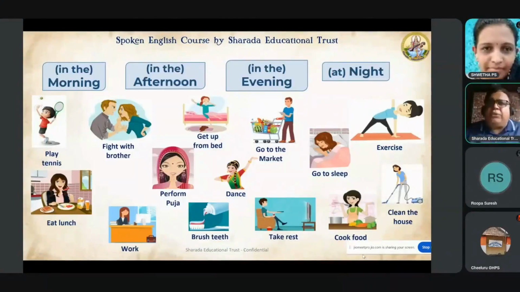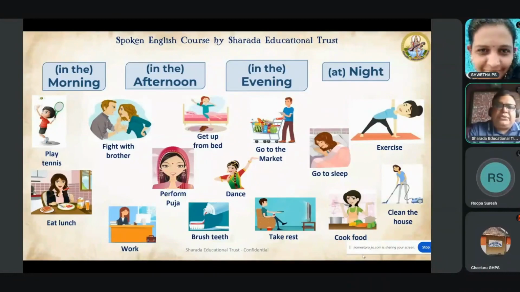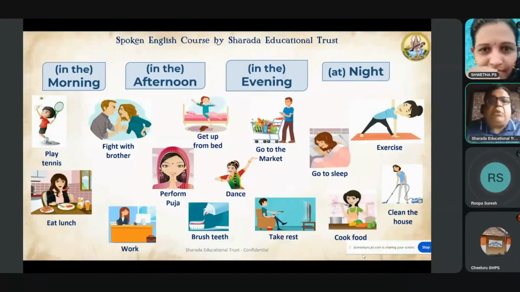Can all of you together please participate, everyone, to make one sentence using one, two, three. You have some verbs here. If you're not happy with this, you can make your own. I'll give you an example: in the morning, I play tennis, or I play tennis in the morning. You can reverse the order. Can you start, all of you, very quickly?